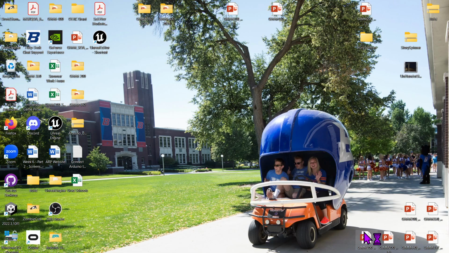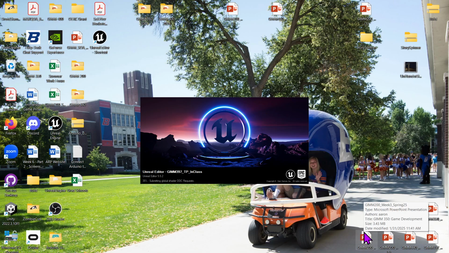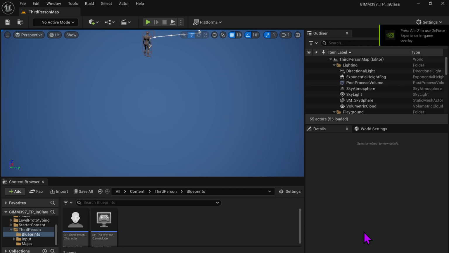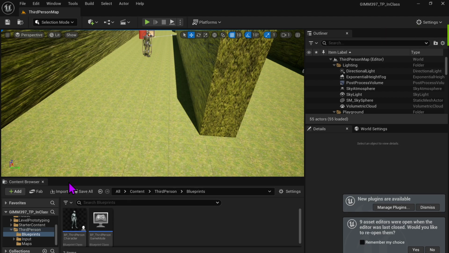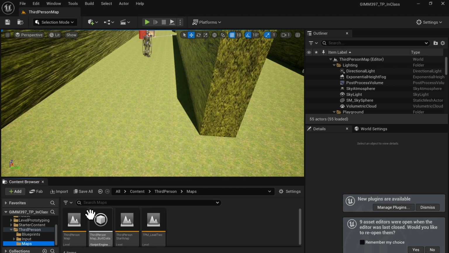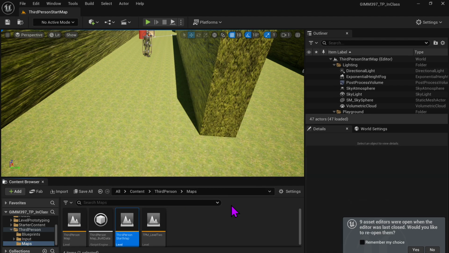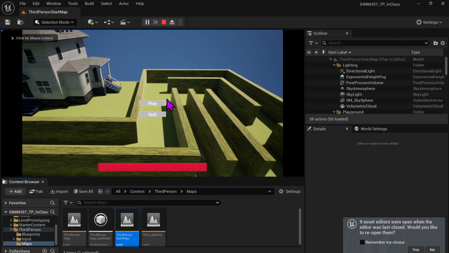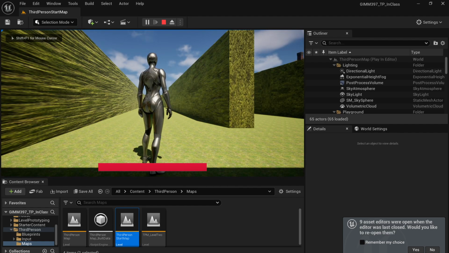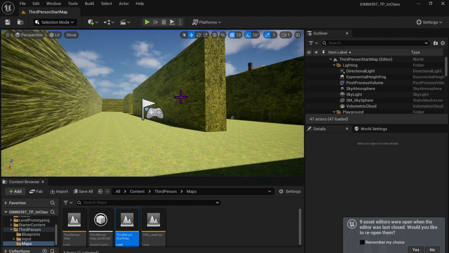project. As I was going through, we're going to do a quick change to the way the mouse was working. So when we start it, go to the start menu just to show the third person start map. When we have it here, we just have our mouse, which is great. And when we hit play, it automatically jumps. It's actually kind of deceptive because it's actually not using the mouse as it would be in the actual gameplay.